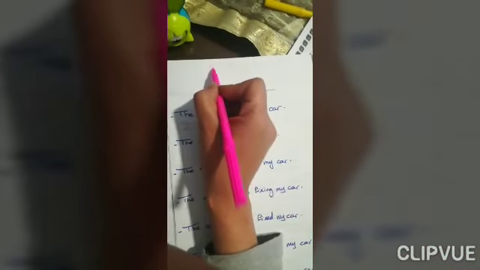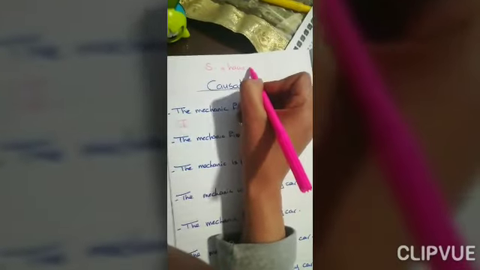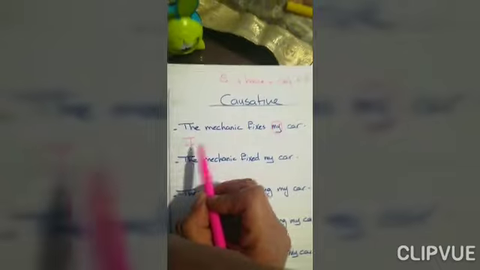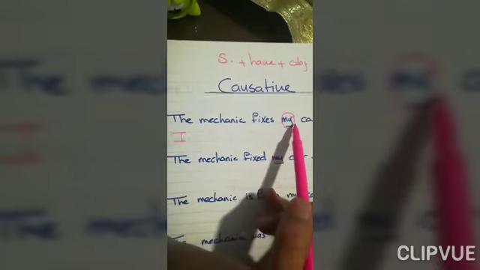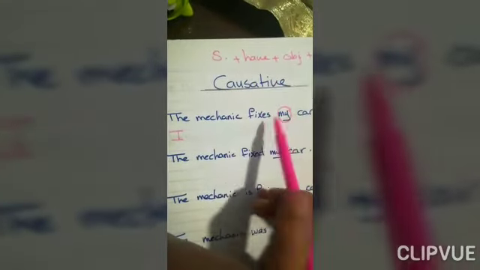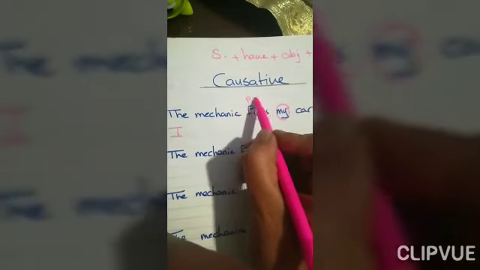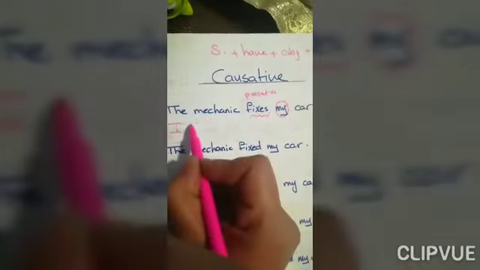The causative, first secondary students, is subject plus the verb have plus object plus the past participle. How do I form them? Basically, you put I, and sometimes we give it to you. Even if you don't have it, you're going to get it from here because you're the person who's arranging for somebody to do that action for you. Then I need to put have. This have depends on the tense of this verb in the sentence. Fixes is present simple, so we'll write have as it is.